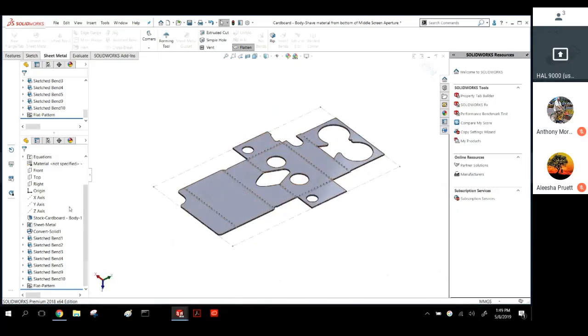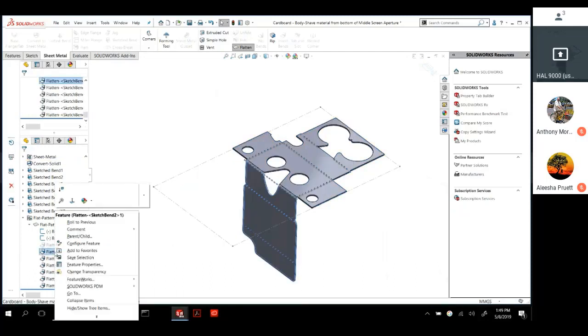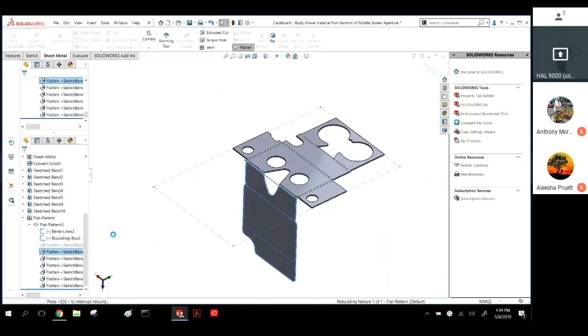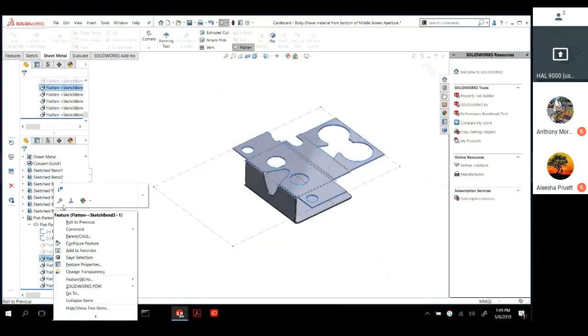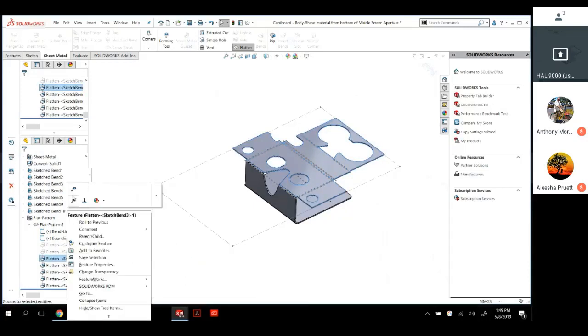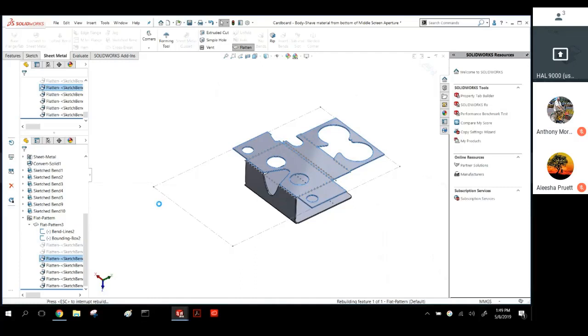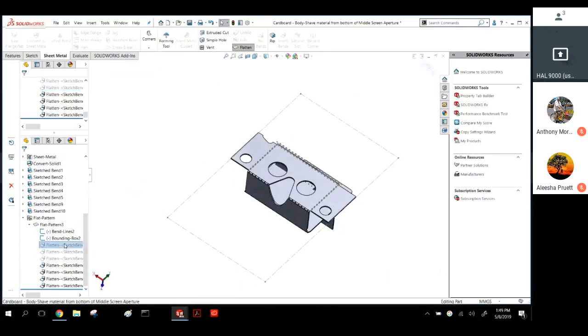You can also, if you want to make configurations and show what the bend process is, when the part is flattened, if you suppress a particular flat, you can just bend one at a time. If I did this as a configuration, I could say, okay, this is bend 1, this is bend 2, this is bend 3, that sort of thing, and capture those suppression states in those configurations.